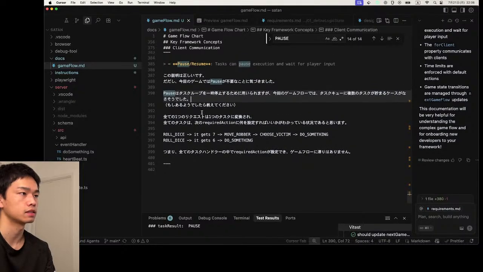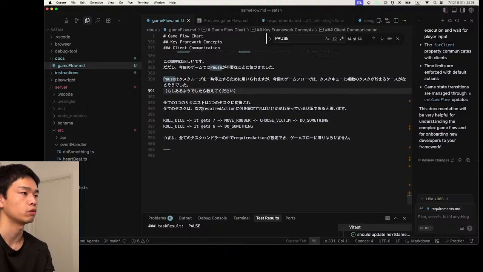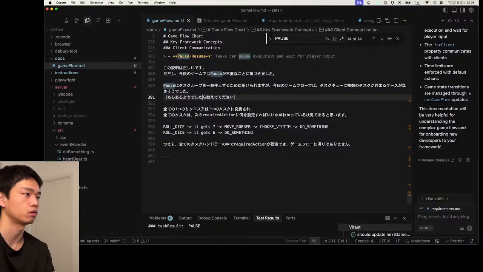The pause is used to stop the task loop, but in this game flow, there is no situation where the task queue should have multiple tasks. If you come up with such a case, let me know.